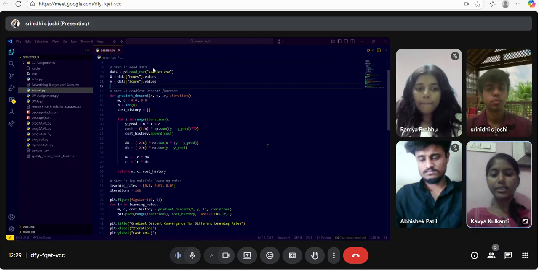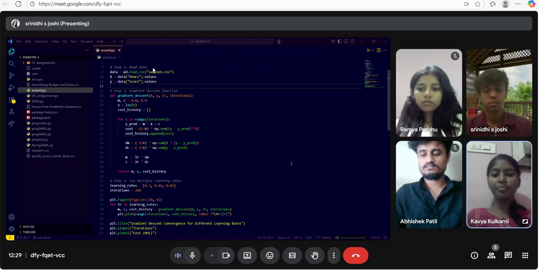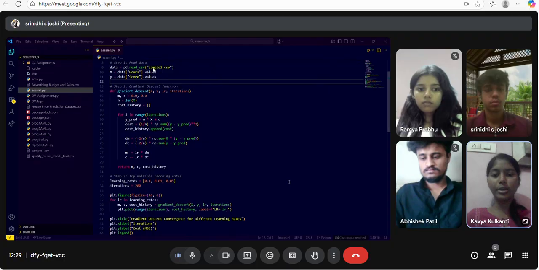Next, let us see step 2. Gradient descent function. def gradient_descent of x comma y comma lr comma iterations. It defines a function gradient descent that takes input of x, y, learning rate, that is lr, and number of iterations. m comma c equal to 0.0 comma 0.0.